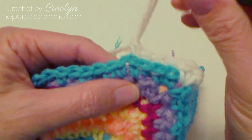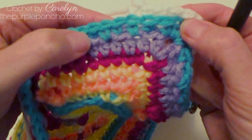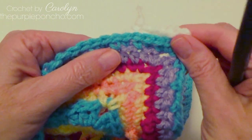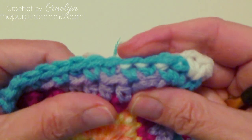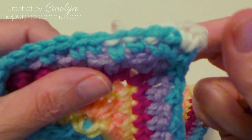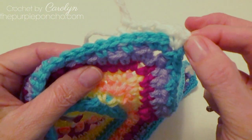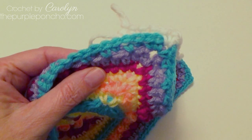Okay. And it's making the chain of the previous row single lay flat on top. Isn't that pretty? And then you can see a little bit of the white underneath, how it wrapped around. So go ahead and repeat that all the way across, and in your corner, single, chain one, single. And repeat that sequence all the way around.